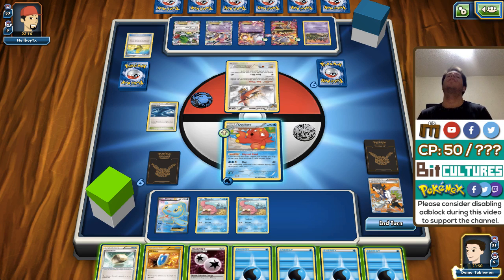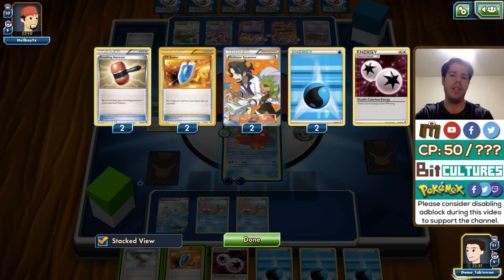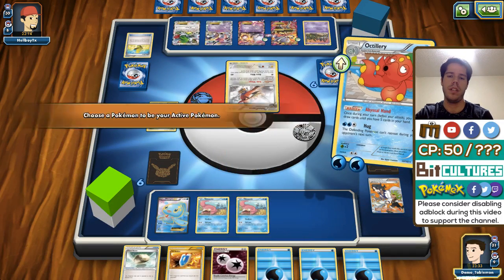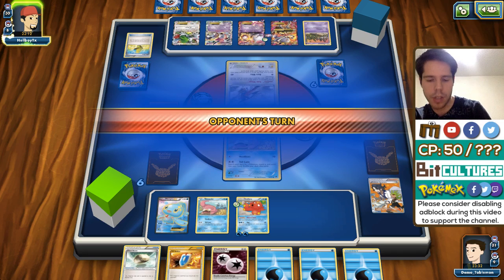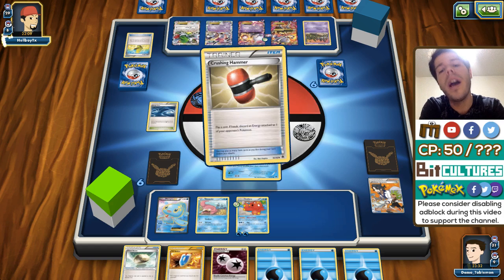Why? Come on. Come on. This is just... it's simply not fair, you know? It's simply not fair. Like... we are trying to have fun here. Why does this happen? Why, PTCGO? Why do you do this?